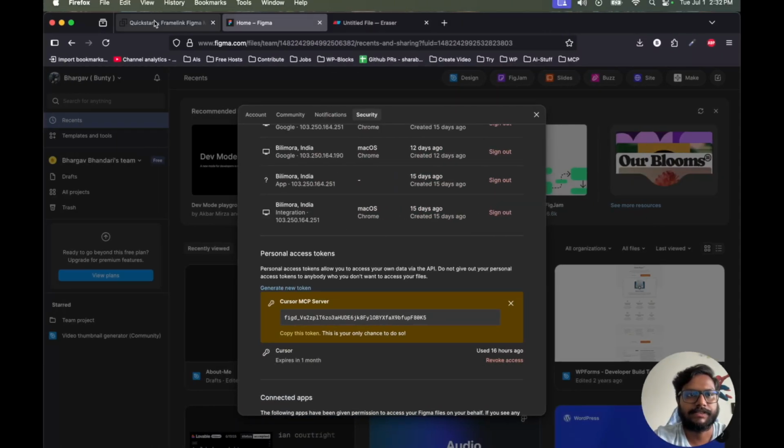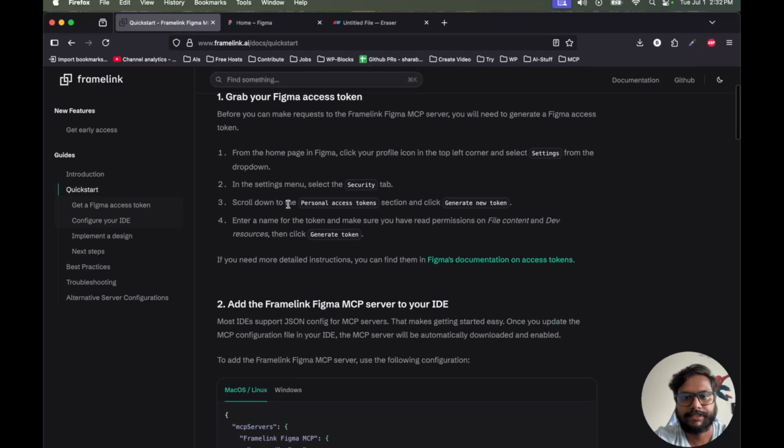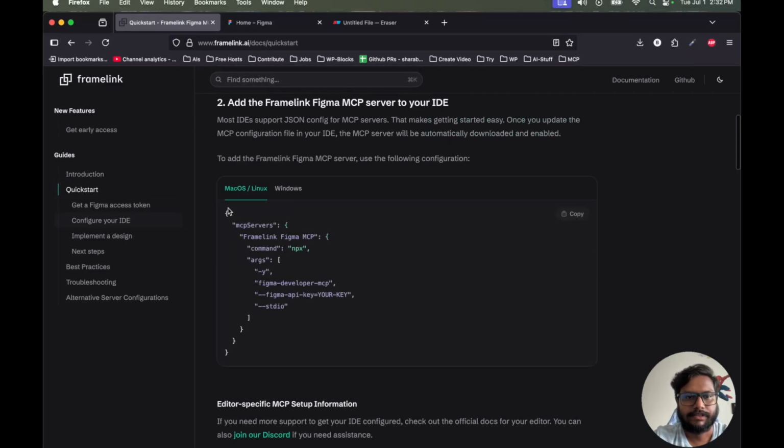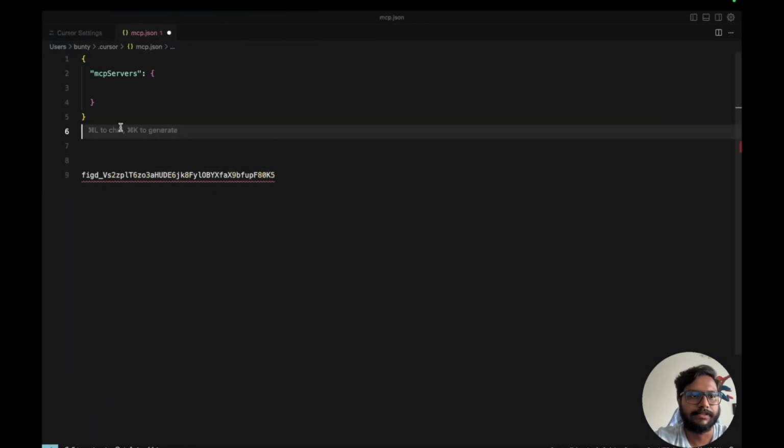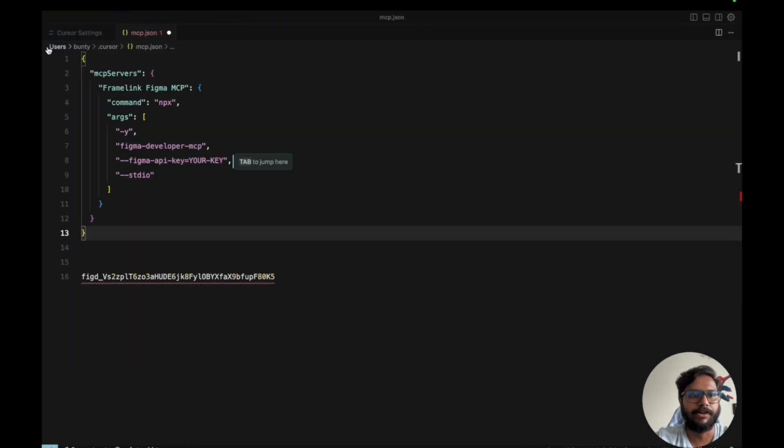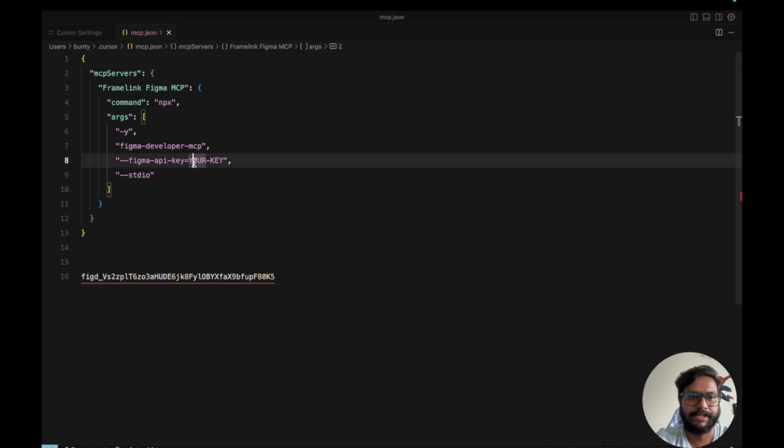Once you do that, all you have to do is copy this code from here. If you are using Mac or Linux, use this. For Windows, use this. Now I'm going to add this to my mcp.json, and here we have to add our key.